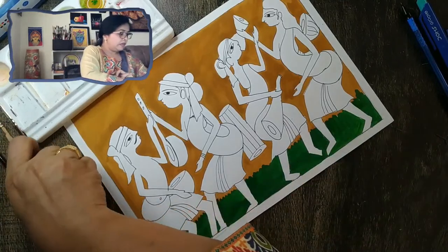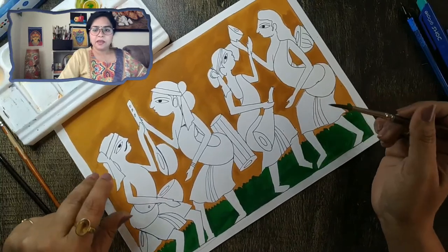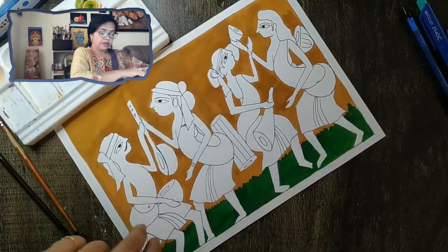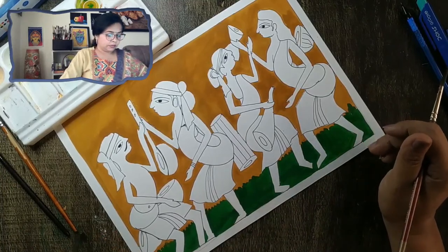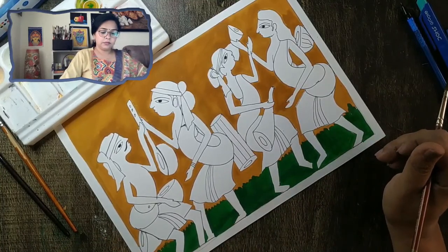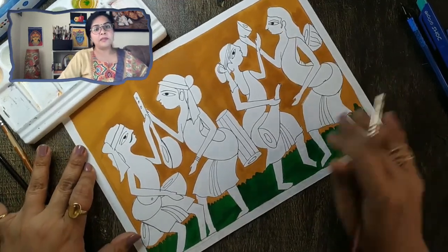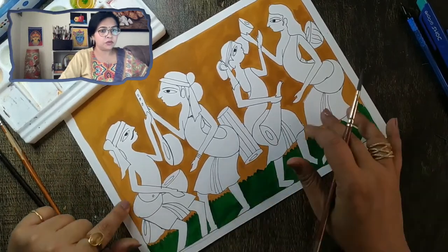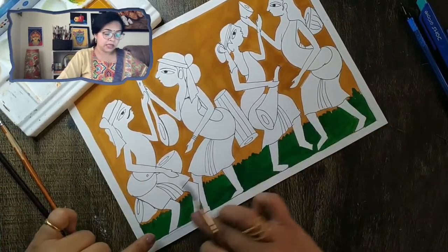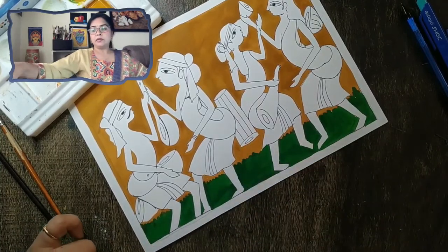Okay, now we will be going to the whole picture. We have little time left. We will be finishing off with the background and we'll leave the figures. In tomorrow's class, we will do the completing of the figures. Meanwhile, I'll tell you how to work on the greens or the grounds.